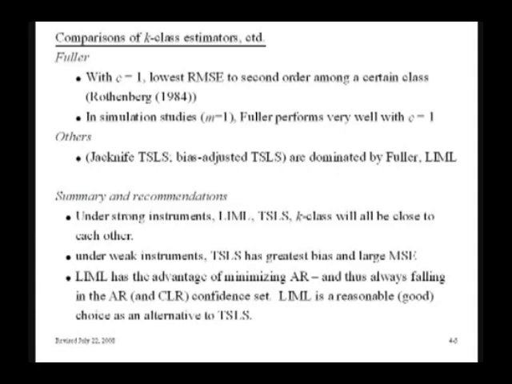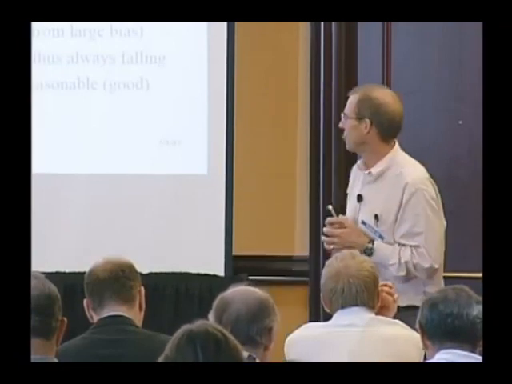Let me give you my opinion on this, and I'm going to emphasize that it's just my opinion. I'm just not a big fan of point estimation in this problem. I'm much more interested in interval estimation, which I think is a more useful device. The point estimators can have quite strange properties, a great degree of bias, and really large tails, whereas these confidence sets have quite well understood properties and nice theory associated with them.